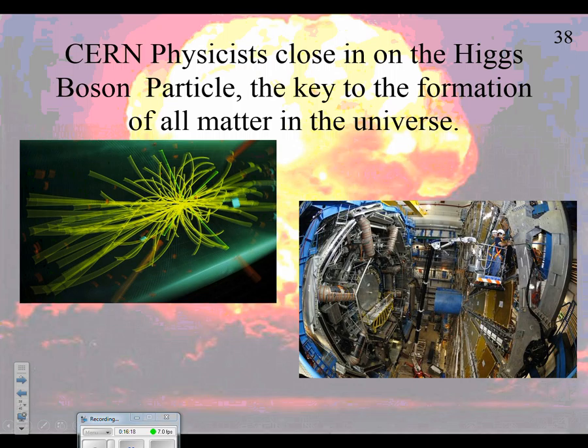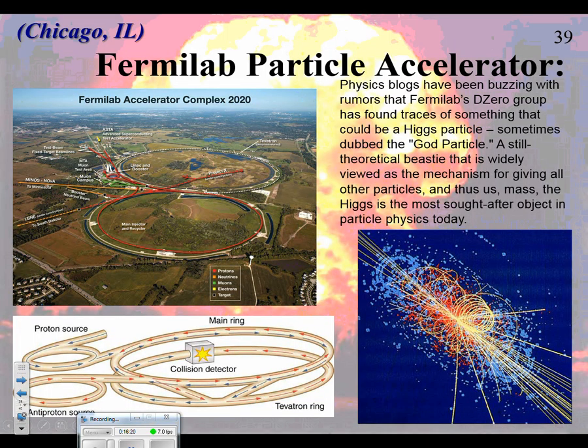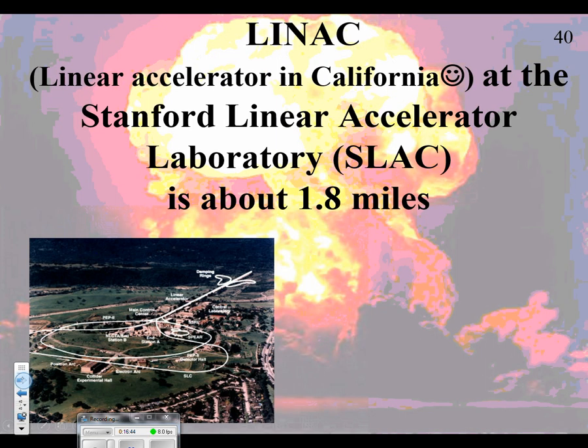Major, major. Okay, this is a Fermilab particle accelerator, and here's the Higgs particle. Again, another picture of it, called the God particle. It's in Chicago, and they do basically the same thing. I did this over here so you can sort of see what's going on. They have these accelerators that accelerate the particles, and then they open it up and cross the paths so they can crash.